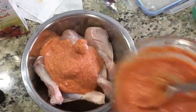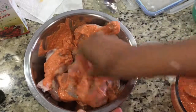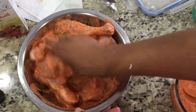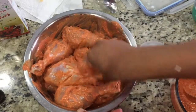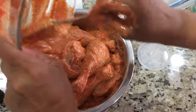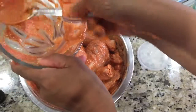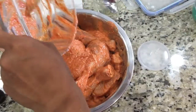And make sure to mix it so that it's nicely absorbed into every single piece. Mix it nicely guys. You don't want any piece to be without the marinade. That's why we did it in a separate bowl. So make sure every single piece is in the marinade. Add the remaining marinade too. Every little bit counts, guys. Don't skimp on it. And there you go. That's how easy it is to prepare marinade and add it.